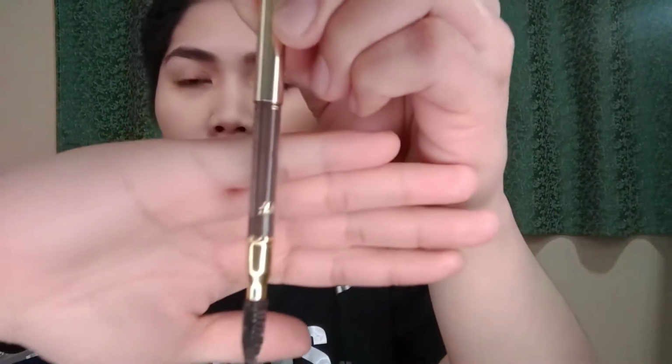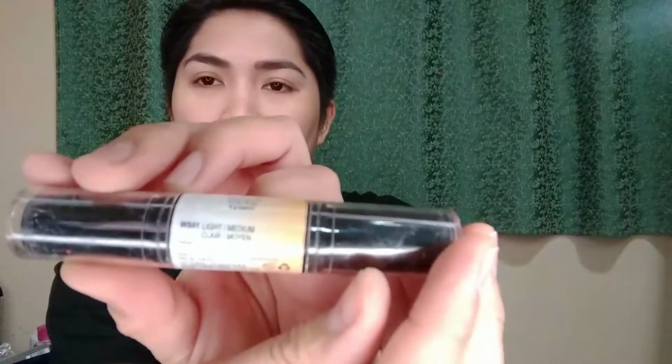So for today's video, I'm gonna show you how to make an eyebrow tutorial. So without further ado, let's get started. So before anything else, guys, I'm gonna show you the things that I use to make my eyebrows like this. So for my eyebrow, I'm using the H&M color block with the brush on the tip. For my highlights, I'm using the Next Wonder stick with the shade of light medium. So it's a Next Wonder stick with highlight and contour, but I'm using the highlights for my eyebrows, to emphasize my eyebrows.